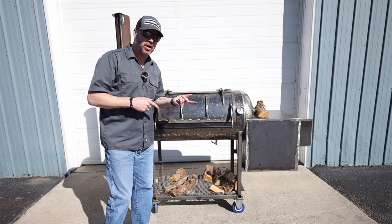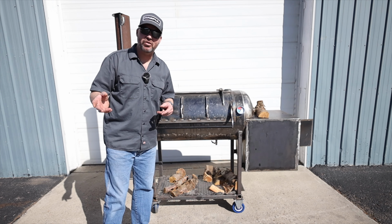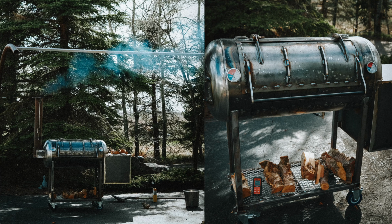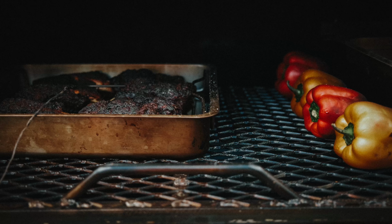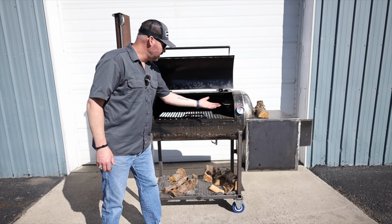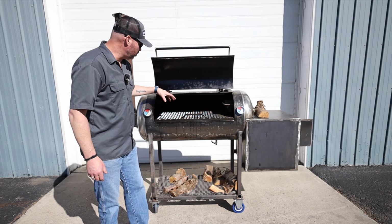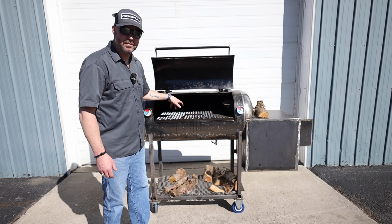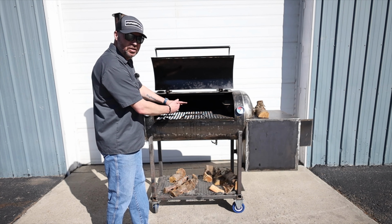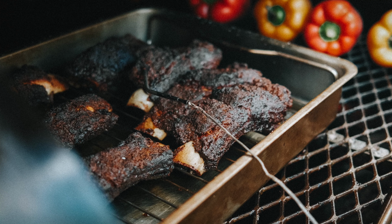And then last Sunday, Sundays are great. Like in the afternoons, we don't have anything, so I just wheel this out to the backyard, sit in a lawn chair, and just enjoy the day and make delicious food. We did beef ribs, and those were fantastic. A lot of learning to cooking on these things. One thing I learned real quick, also saw people say it, is that the heat's coming from this way, so while you're cooking, sometimes you need to rotate it. I noticed that with our ribs, the meat was pulling back from the bone on this side, so I just flipped it, and then it pulled back evenly on the other side.